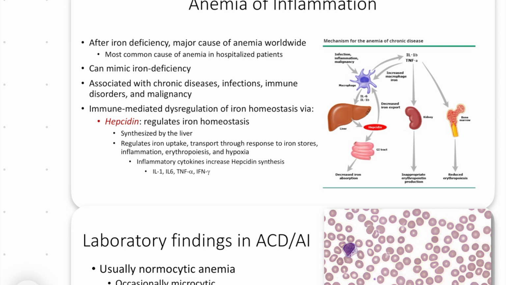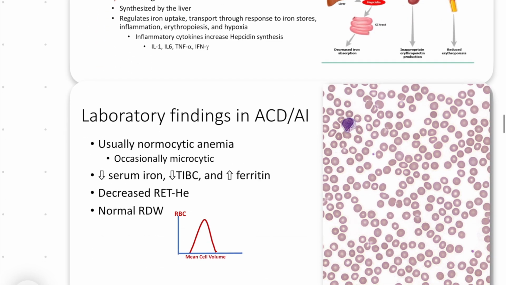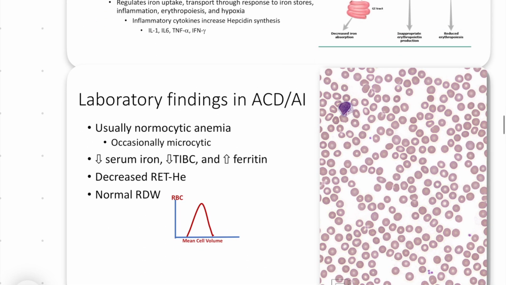Iron is normally stored in macrophages, and then it needs to get out in order to go into the hemoglobin and go into the red blood cells. But hepcidin will actually prevent it and trap it from getting out of the macrophages. So we have enough iron, but it's not accessible. And then another thing that hepcidin does is it results in the GI tract absorbing less iron. So let's look at how we would identify it.